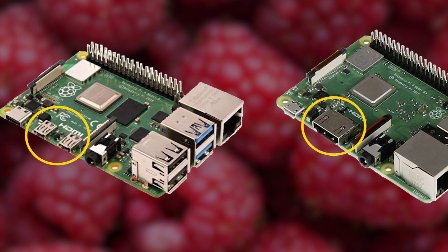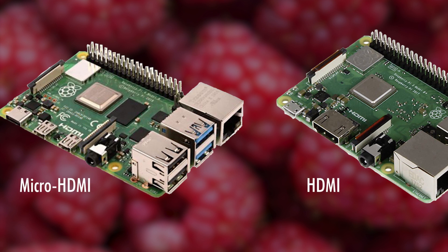Also, there has been an upgrade in the HDMI connectors. Now instead of one normal HDMI connector, they support 2 connectors, both of which are micro HDMI connectors for 4K video, meaning the Raspberry Pi 4 supports up to 4K resolution, which is insane for a little computer of 35 euros. Firing up Minecraft just got even more interesting.